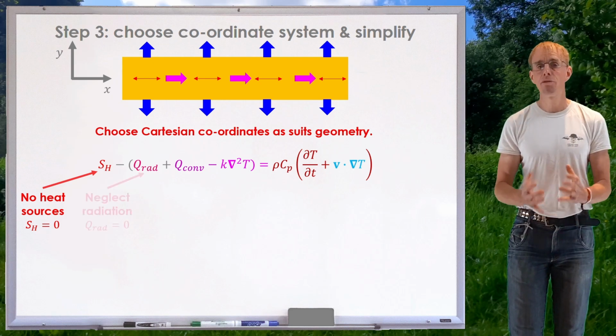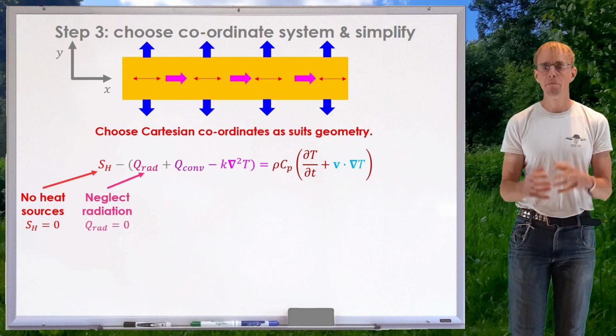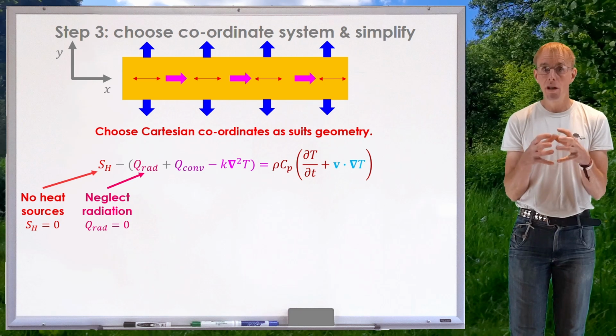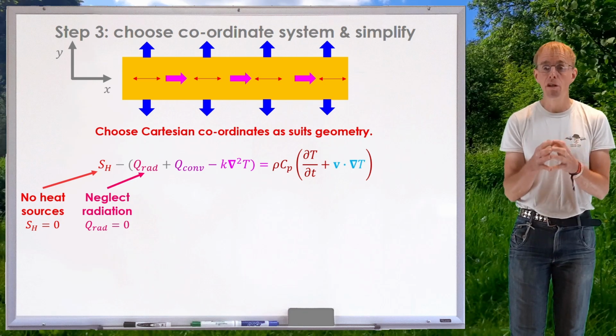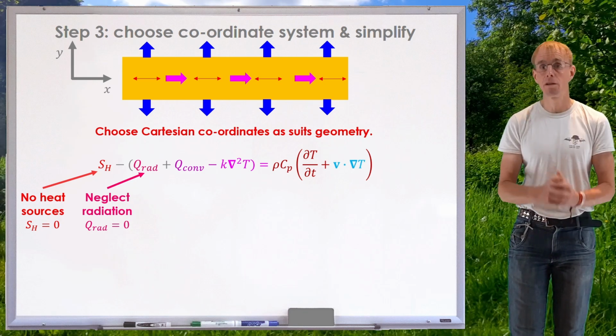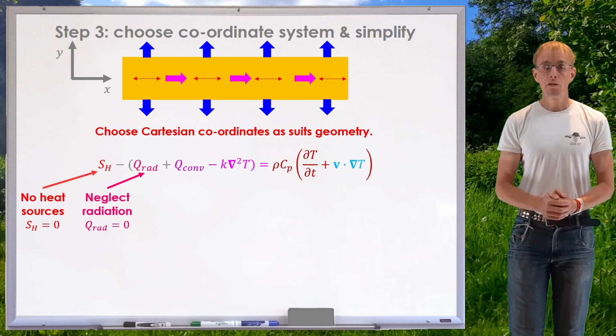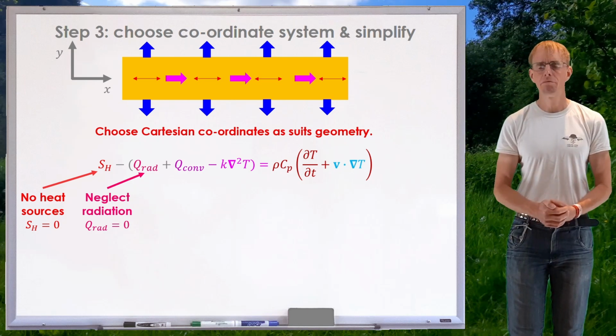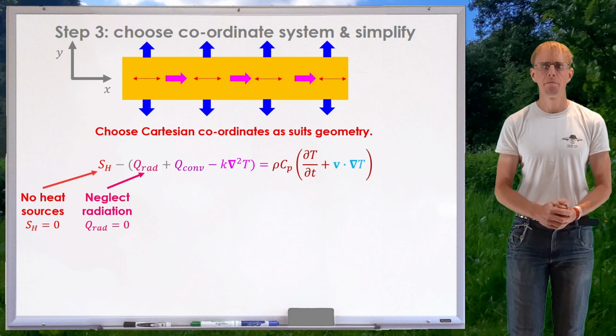Let's now look at some of these flux-based terms. Remember, I've got my little control volume, and all these Q terms concern heat going across the faces of my little control volume. So, I've said there's no radiation heat transfer. I'm going to neglect that for now. We'll worry about that later in this lesson.